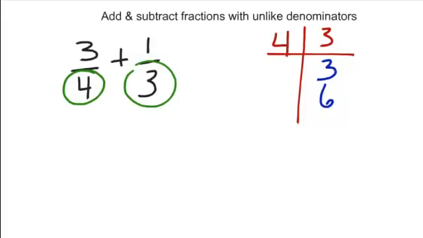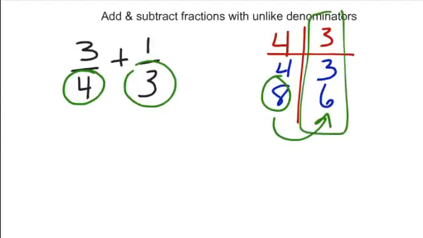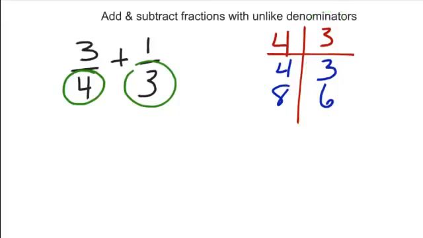So the first multiple of 4 is 4 itself. And the next one is 8. Now, as you can see, the 8 has passed the 6 on this side. So we're going to go ahead and jump over to this list so that we can continue to see if we can find a common multiple. So the next multiple of 3 is 9. And now I've passed the 8, so I'm going to jump over to the column for the 4. Let me go ahead and make this line a little longer. And the next multiple of 4 is going to be 12.